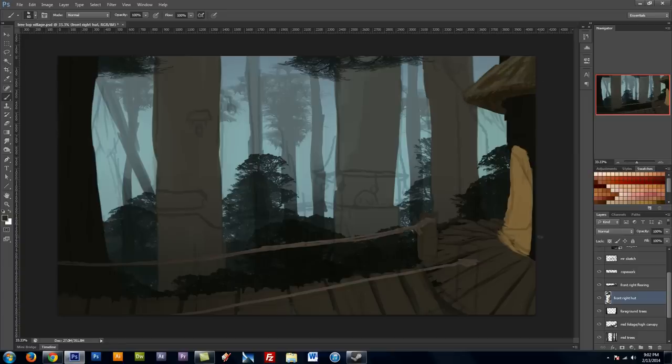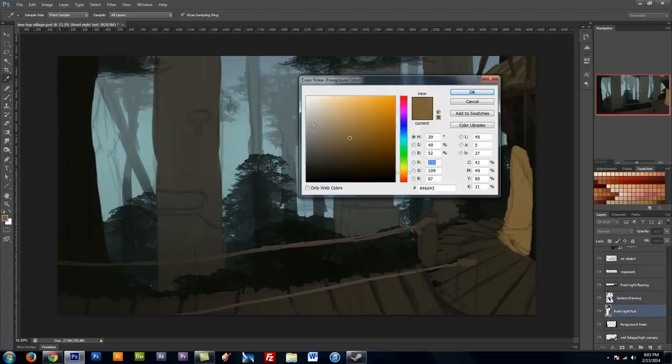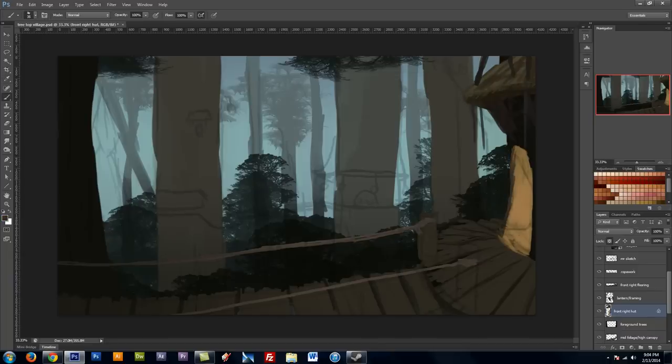And just trying to quickly add some texture to the top of it. And I'm adding some supports. I'm not really trying to organize them too much, just adding some variation to what's there. I'm coming back into the doorway here. I'm not too interested in what's inside of the buildings because that's not the point of this painting. I'm trying to keep it focused on more of the buildings themselves and what's going on in the forest here.